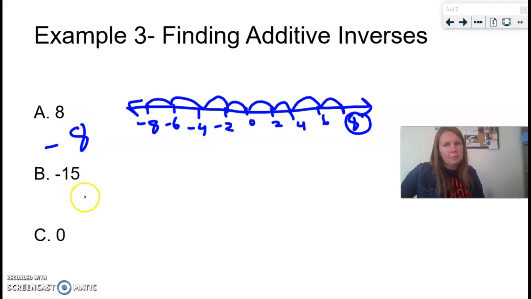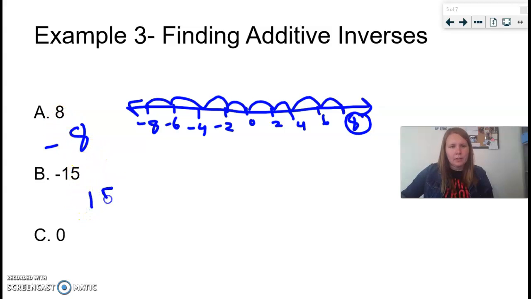So then, let's think about 15. In this case, if I'm not drawing out a number line, basically it's your positive and then your negative version. So my additive inverse for this is -15. Another thing to think about when you have your additive inverse, basically what it means is if you added these 2 numbers up, you're going to get an answer of 0. 8 plus a -8 is 0. -15 plus 15 gives me 0.